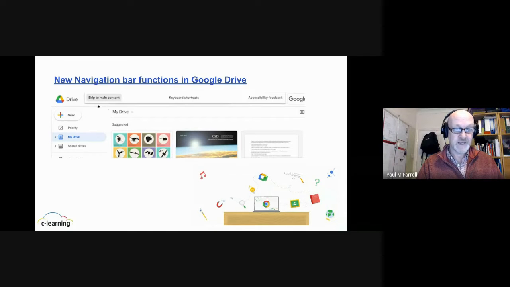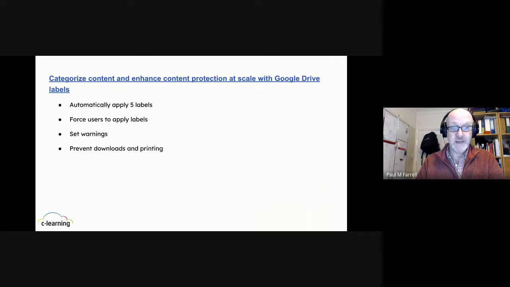So in this example, busy routing through your Google Drive, go to the URL bar, press tab, this menu appears, and you can either click on it or whichever one's highlighted, just press enter and it goes to that bit. So it takes you back to your main Google Drive home, if you like. So a nice little bit of functionality if you're working with your mouse and keyboard in combination. And I think this is the first that they've added. It might be they start to add more. I don't know. It doesn't tell us that. But main content, keyboard shortcuts, and accessibility. If you can't see that, it is a little bit blurred. So that's the updates there.